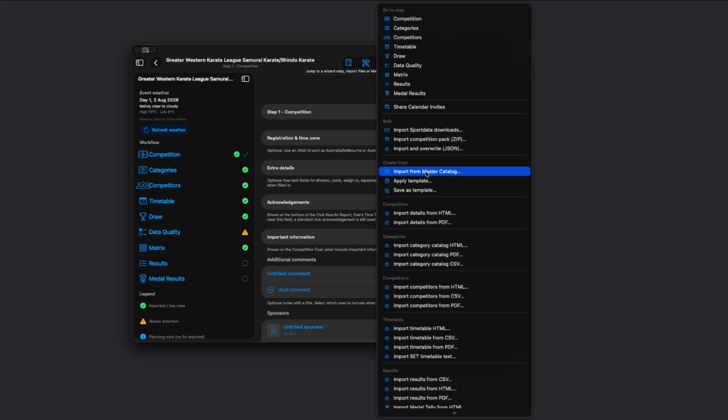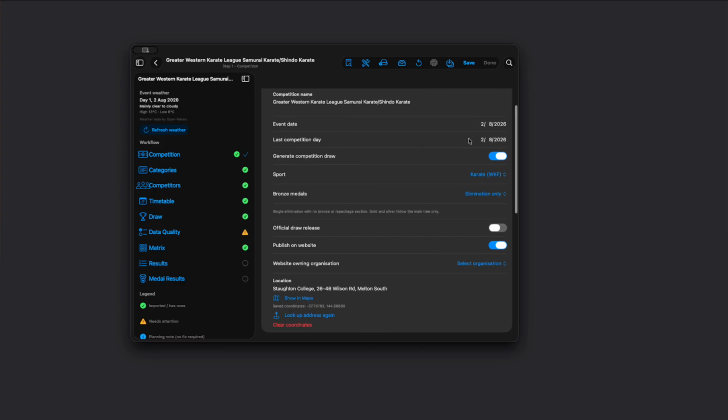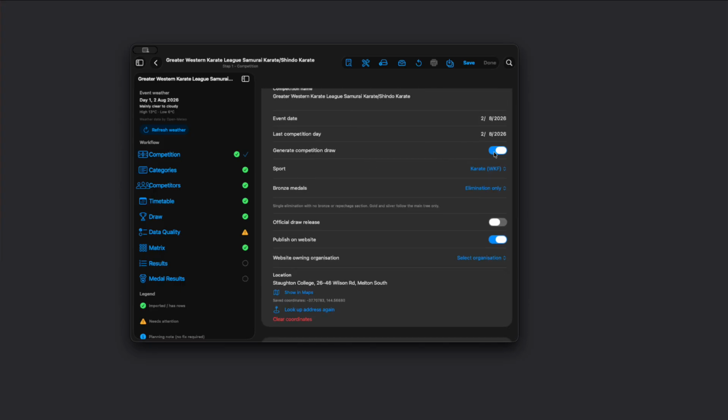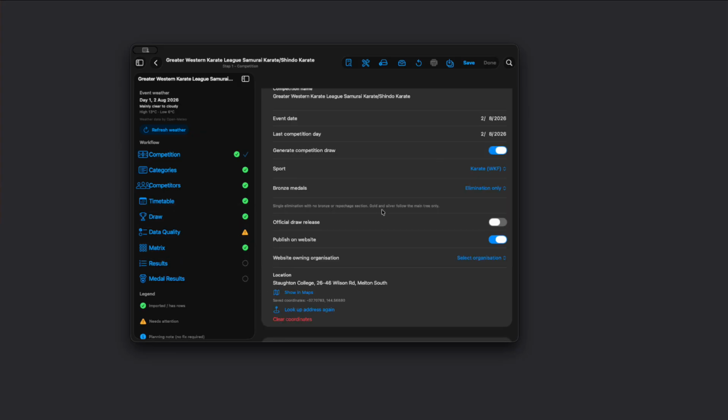So in this case, I'm going to create a competition. Here it's Western things. Then I'll go in and set the dates, and whether I'm going to generate a draw or not. Over here, we've got a draw, and this is already set up based on synthetic data. The estimated competitors in the master catalog is historically from Australian events of how many competitors there are on average. If I don't turn it on and it's just straight from Sport Data, it doesn't give you the ability to do that. So that's up to you.